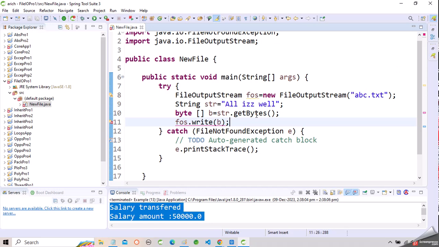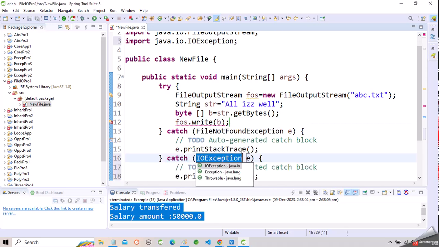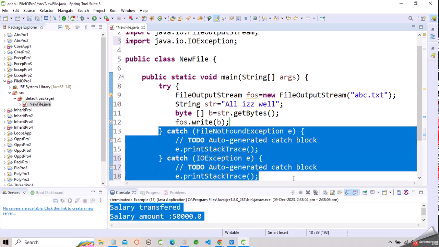Okay, but it's showing an error. Actually it's throwing an exception. So we can add a new catch in this try block. So you can see this is a second IOException, also a checked exception. So these two exceptions can arise in file input output.